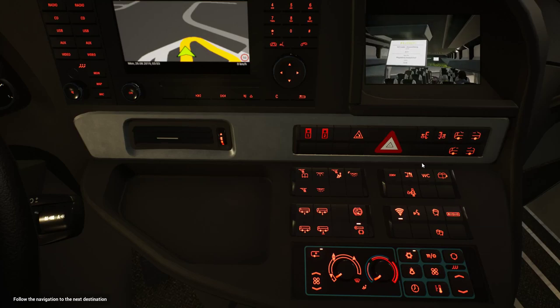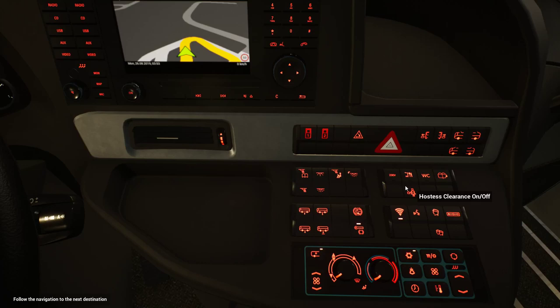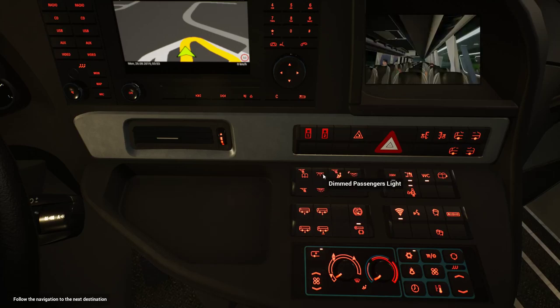Oh, that's fancy. Look at that. Passenger monitor. Alright. Let's turn on the plug. Kitchen clearance, hostess clearance. I wonder what that is. Restroom clearance, and I think that's good. Night lights, driver lights, no, we don't need that. Passenger lights, let's go and dim it. Reading light clearance, enable all reading lights. How does that work? Okay, that one.